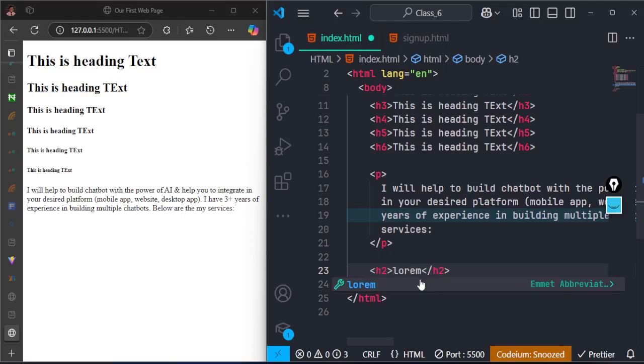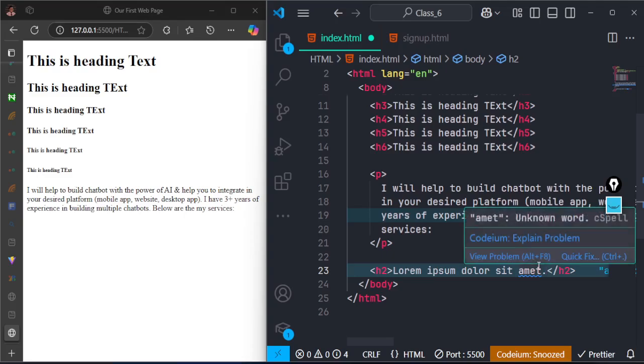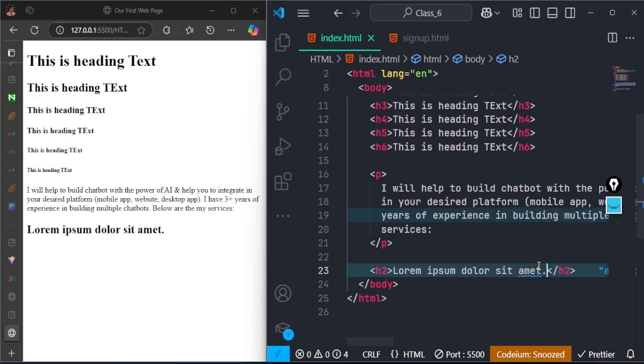So type Lorem. By default, when you type Lorem, it will generate 25 dummy words. So if I just press enter like this, as you can see, it will generate 25 Lorem ipsum words, just random text like that. It's like Latin, but it's just dummy words to act as a placeholder. So it will generate 25 by default, but if you need any specific number of words, you can just put it in front of it. So this one means I want to generate 5. If you count 1, 2, 3, 4, 5, that's the only one it will generate for you, which is going to be the title.